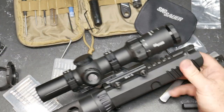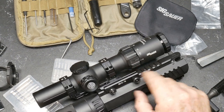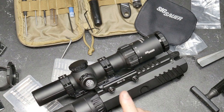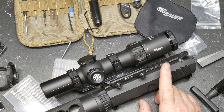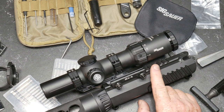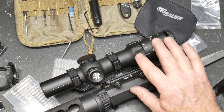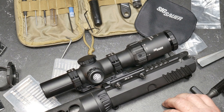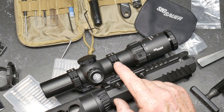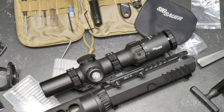All right guys, there it is — in all its glory, it's mounted up, looking pretty good. These are half inch — if you ever wanted to know, you can take a half inch wrench head and put it right on there. I'm going to leave this loose until I get this upper completed. We're going to go ahead and mount a 45-degree optic red dot on the side of it, because this is a 20-inch barrel and I want the ability to go between long range and short range. You do have a pretty good red dot in here, daylight bright. With the sale that's on with this guy, it's probably a pretty good option if you're looking for a good above-entry-level optic at a nominal price.